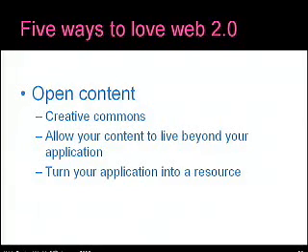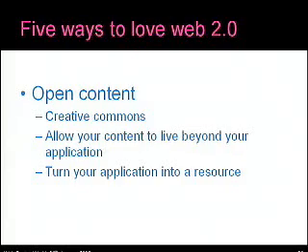So you can say, I want it to be used, it must not be used commercially, but anyone else can use it, or people can't make derivatives of it. There are various Creative Commons licenses, and you can go to creativecommons.org to find out more about that. But it allows people to use content outside of your application and turns your application into a resource. So as Jim was saying earlier, Flickr's become a huge usable resource of photos. Lots of people now will go to Flickr and do a search there before they'll do an image search on Google or Yahoo, because you're more likely to find images that you can actually use, because they're photos, and they're often licensed.